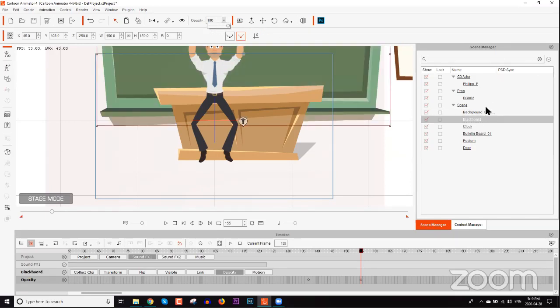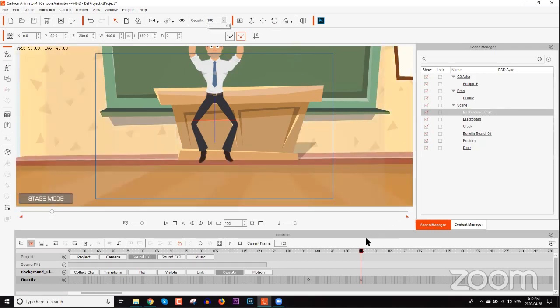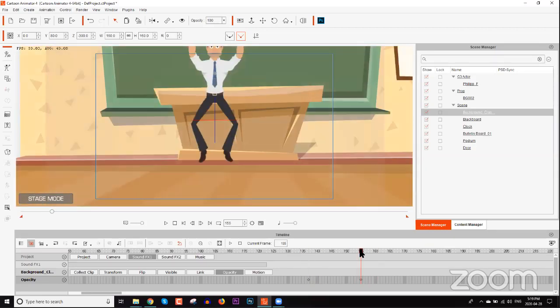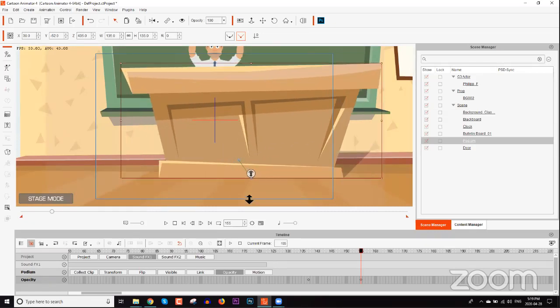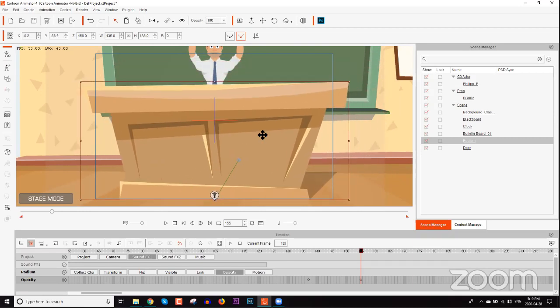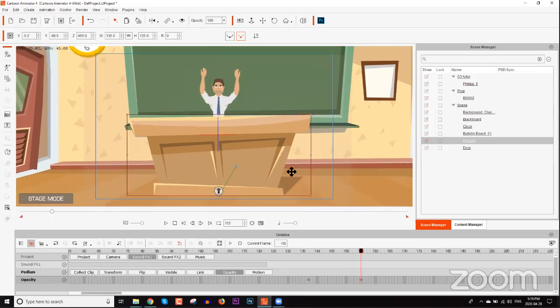And just a kind of repetitive process here. There we go. Okay, so we have the transition from one background to the next. But now we need to adjust the position of that podium here. So let's go ahead and bring this podium forward on the z-axis and position it to wherever we want. Okay, our camera angle is going to be about here.